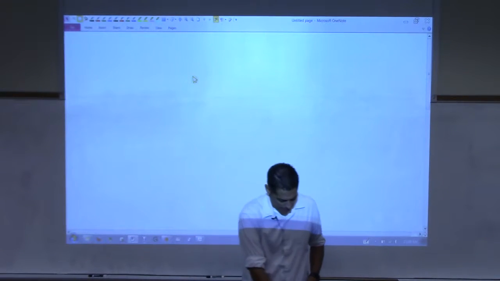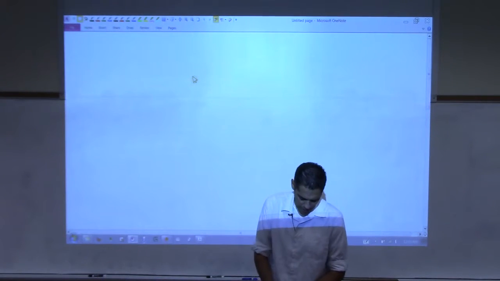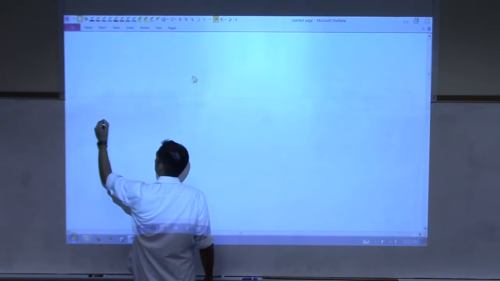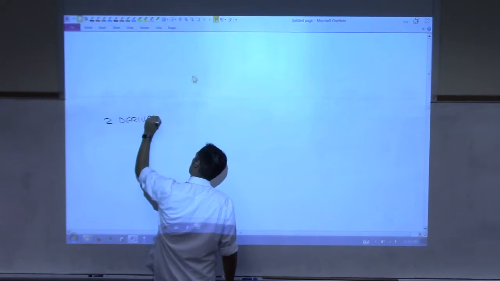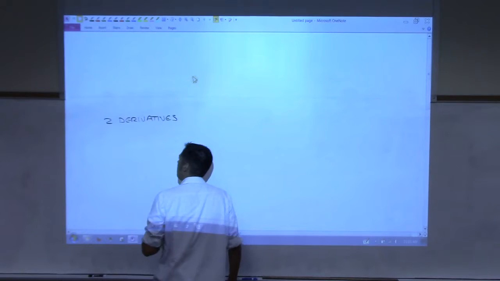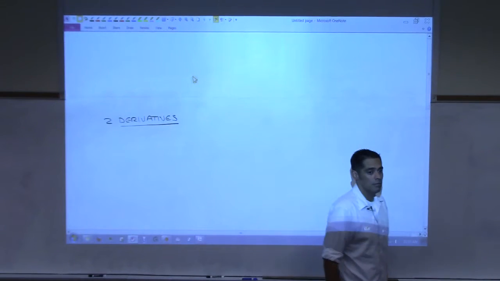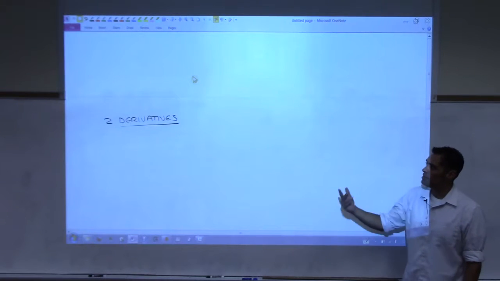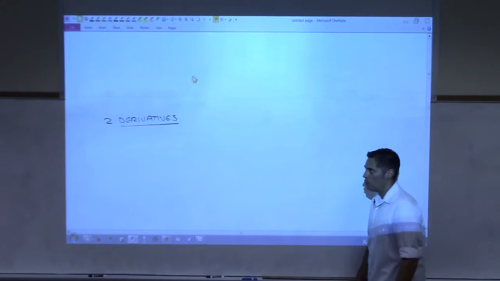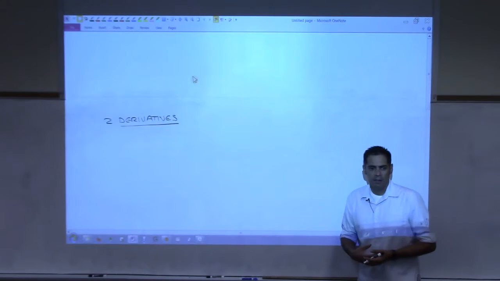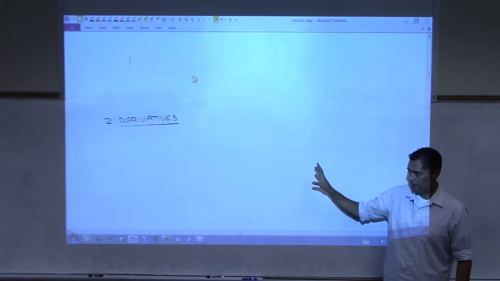Chapter 2 is called Derivatives. All right, derivatives. If you ask any Cal 2 student what Cal 1 was about, a lot of them will say derivatives. It's all about differentiation, derivatives, derivatives. So we're actually now starting what we're going to spend the rest of the class doing, and that's this.